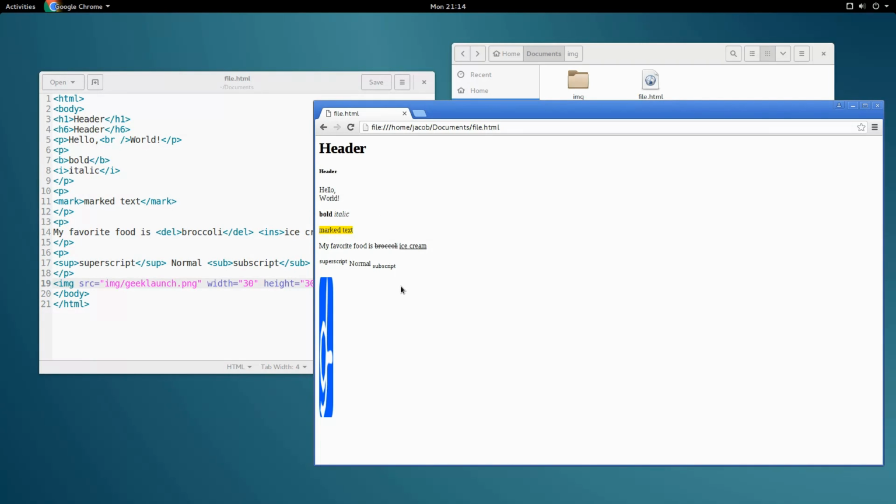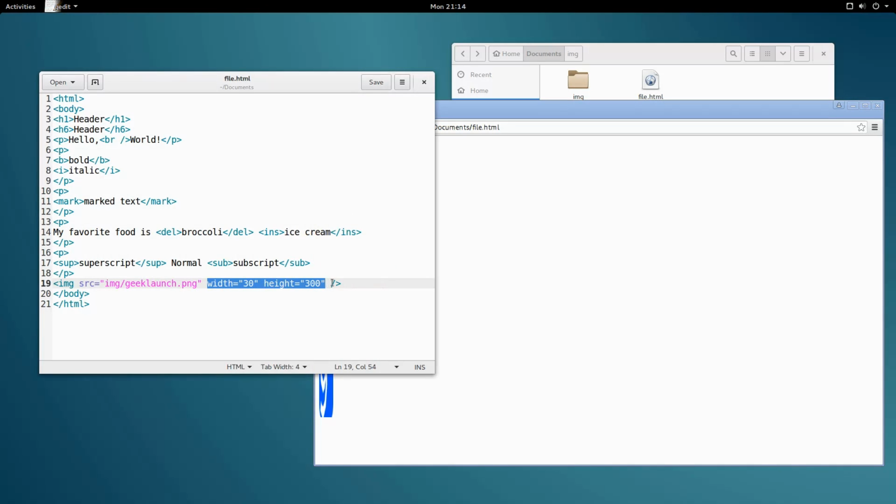One last attribute for our images before we move on to links. And let me remove this real quick. Alright, a last attribute that we can add to our images is alternate text. This is abbreviated as alt, and inside of this attribute we put a description of our image. I'm going to say GeekLaunch icon.